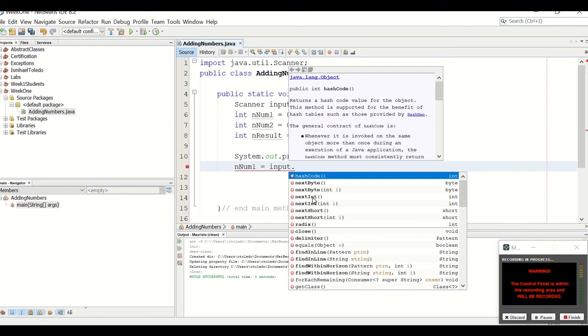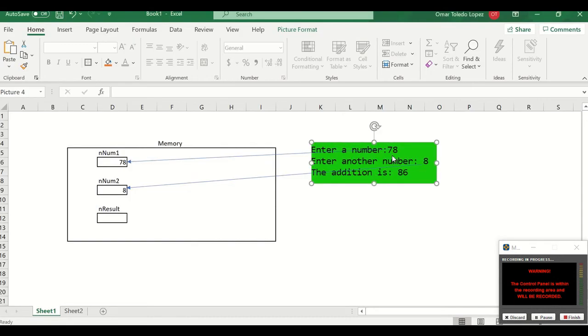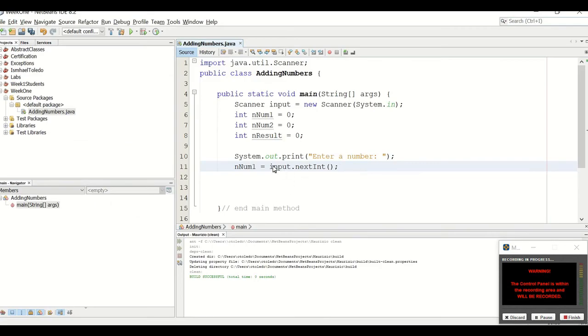If you want to select a string, including white spaces, you have to select nextLine, right? So in this case, nextInt. Now what happens? When the user enters 78 and presses enter, the scanner is going to capture the integer and hold or store that in the variable num1.